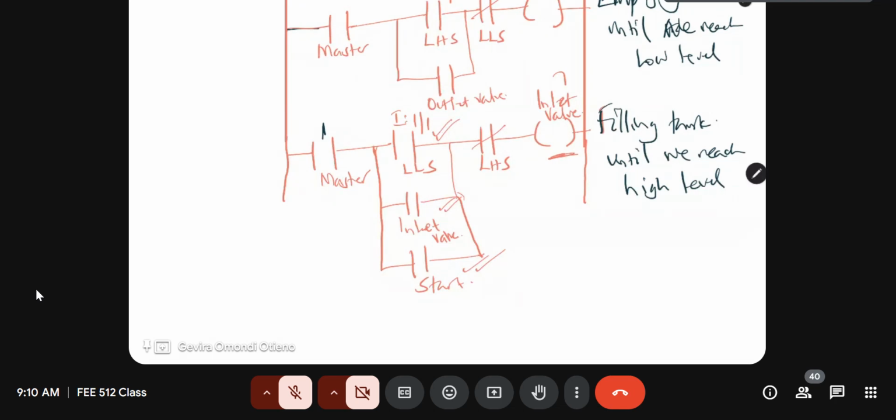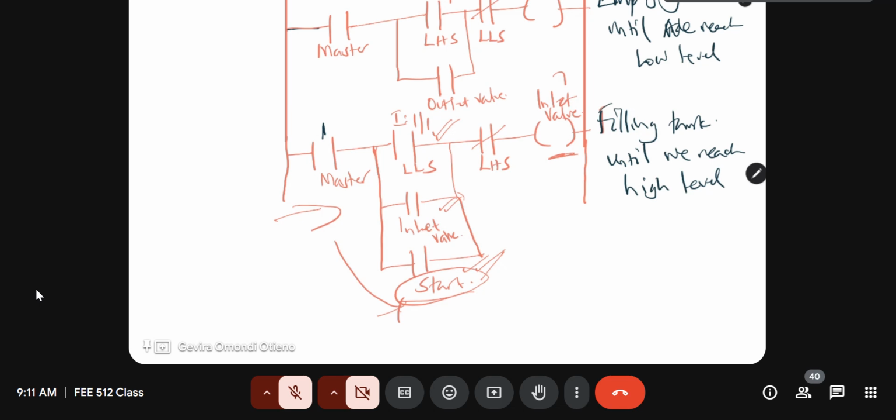The reason why I put the start here is for cases where the system had been stopped when the water level was neither high nor low. So if the water level was neither high nor low, and then I switch on my whole process, I can start by first filling the water.